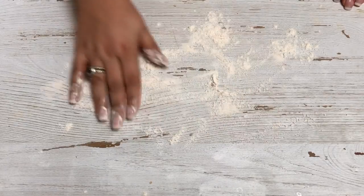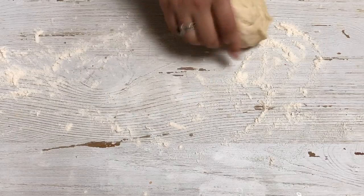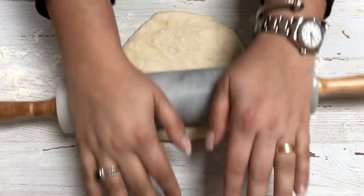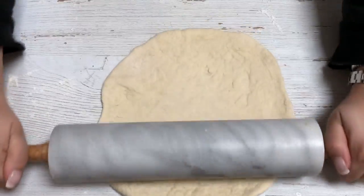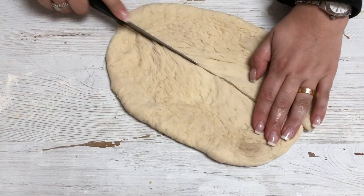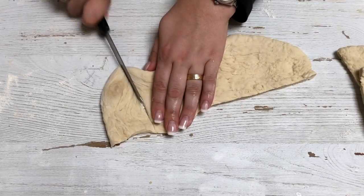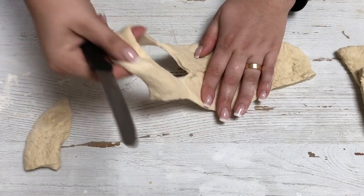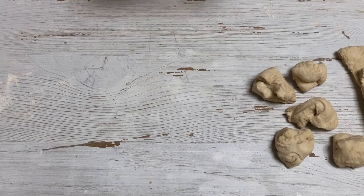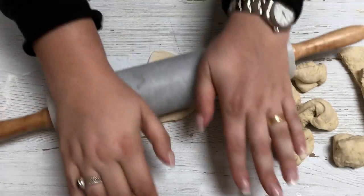Then I'm putting some flour down and we're going to spread pizza dough out — this is how we make our pretzels. Super easy. I'm just taking my pizza dough, rolling it around and squishing it up. It doesn't have to be super thin; we just want to get 12 pieces out of this dough. This was about 12 ounces of dough, so about an ounce per ball. I cut the dough in half, then cut each half into six pieces, trying to keep them as equal as I could, and then I'm going to roll those six pieces into balls.